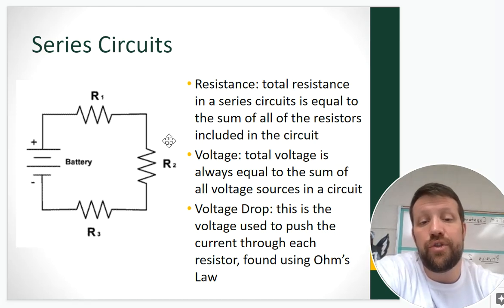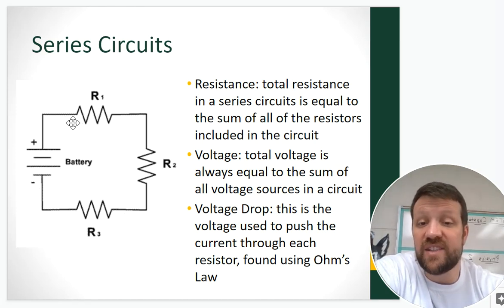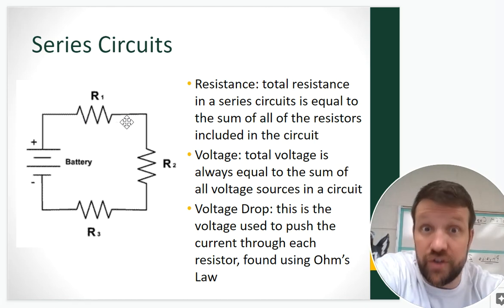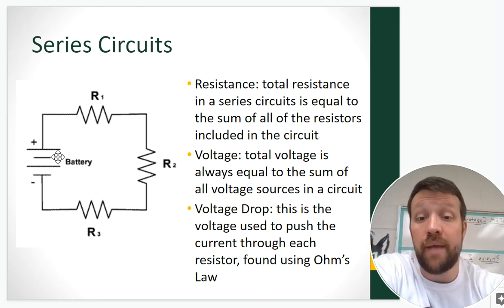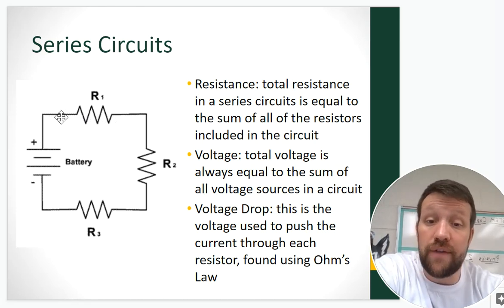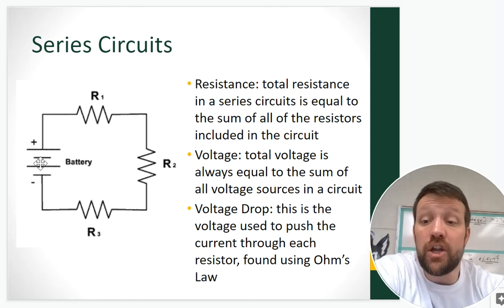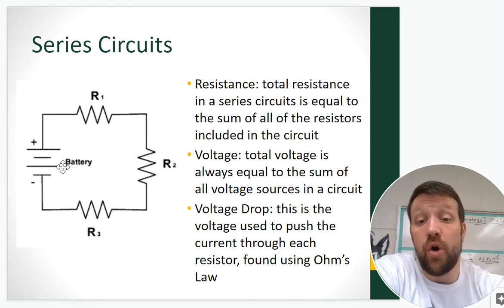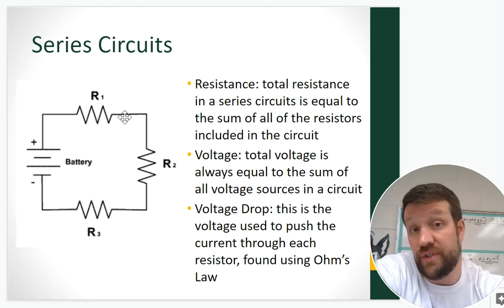All right, so let's say we're going to go 3 ohms each for these resistors and a 9-volt battery. As I move up here, it's going to take some of that 9 volts to push this current through the resistor because it's a resistor. It's resisting the current. The current doesn't want to naturally flow through it, okay? So the voltage source needs to be strong enough to push the current through it. That happens at each of these locations. At each spot, I'm going to lose some of my overall voltage that's produced by the batteries as it pushes the current through the resistor.